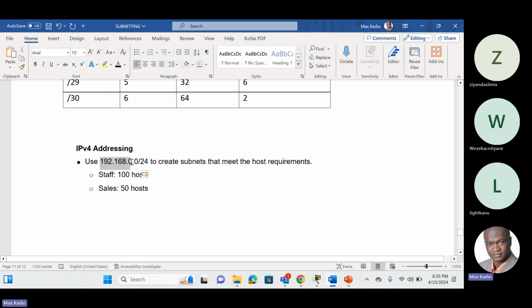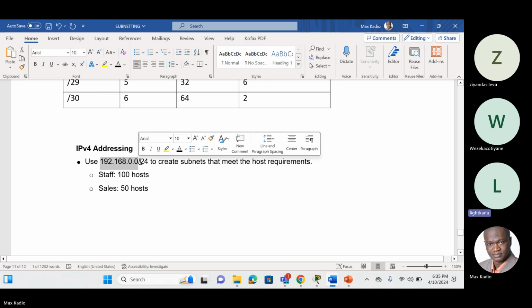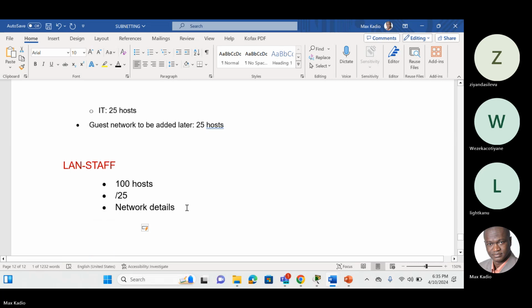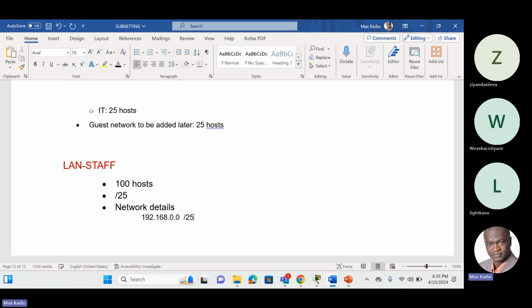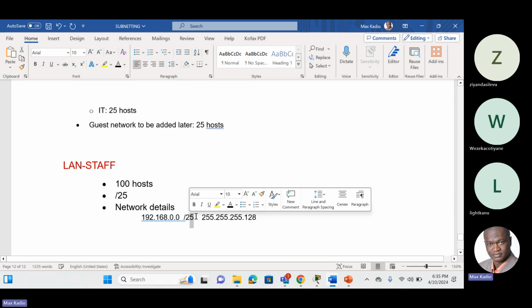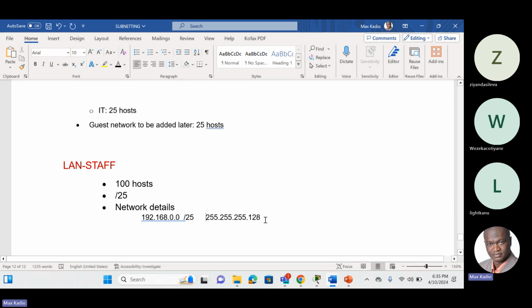You take the network. /25, which is 255.255.255.128. If you convert 25 ones to decimal here and make a mistake, your whole exam is wrong.